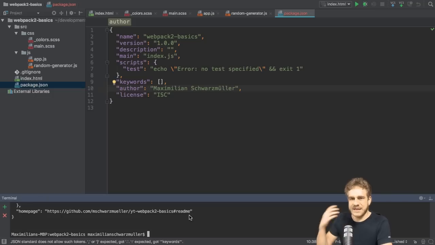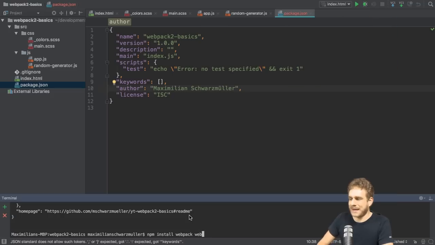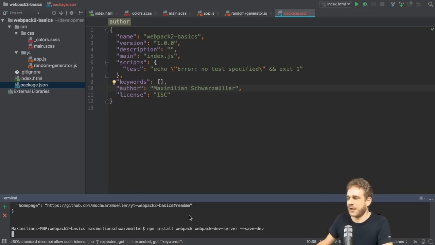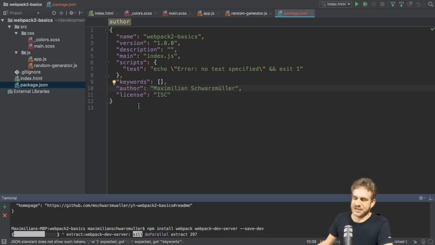And with that setup, I can now use npm to install some things. So I will use npm install to, of course, start with Webpack. So let's npm install webpack. And let's also grab the webpack-dev-server. I also created a video about that. And this server will be used so that we can see our application run while we develop it. So I want to use webpack and webpack-dev-server. And I'll also store them in the package.json file by putting --save-dev behind the npm install command. This will pull down the packages and give me an entry in the package.json file.